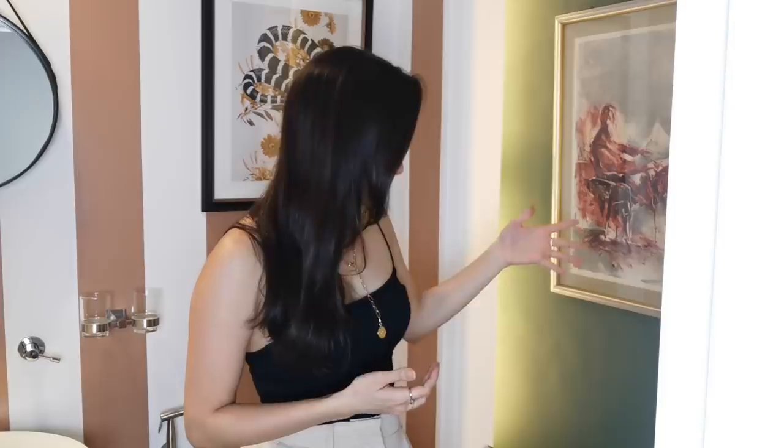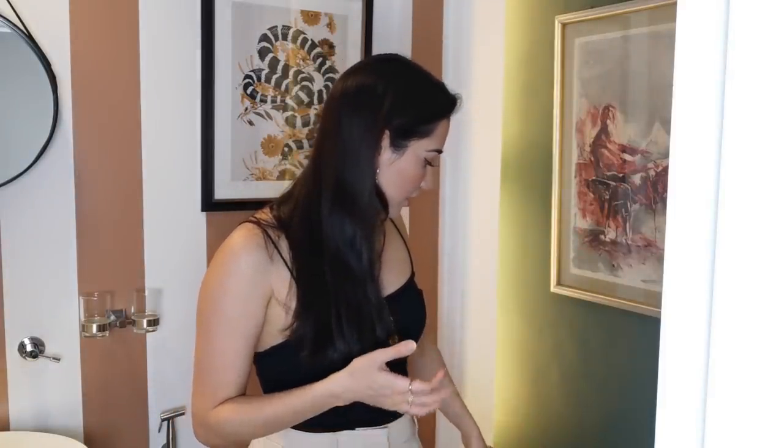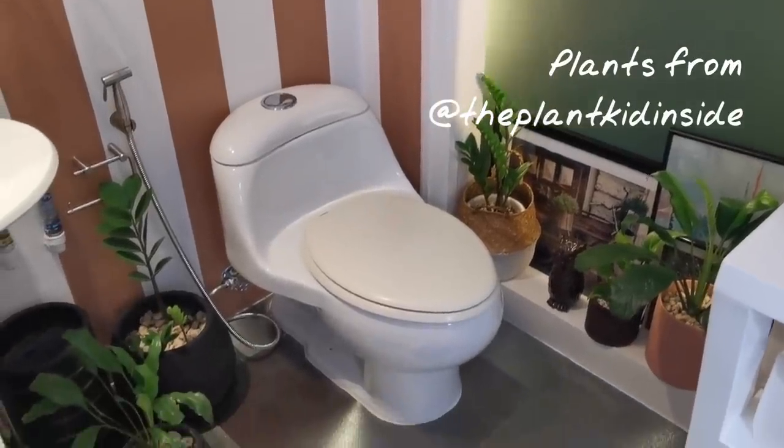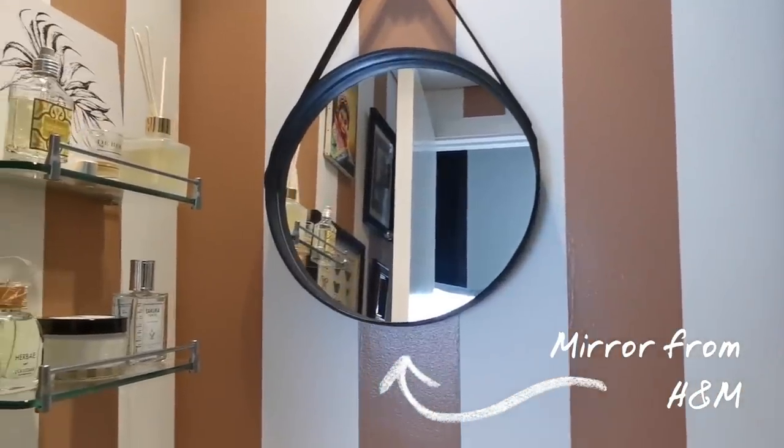This wall used to be white and I wanted it to coincide with the color scheme of my apartment, so I ended up painting it green. I also put some frames down here which are also from Mandawa Foam. A lot of the plants are from The Plant Kit Inside — there used to be more plants in here but some of them died, so you guys are just going to have to live with some plantless vases right now. The sink was already here when I moved in so I didn't touch that or the toilet. For this bathroom I just did minimal touches — I didn't want to uproot or change any tiles or toilets to save money. Just the paint job, some artwork, and everything else. The mirror I found from H&M as well, and a lot of the plants are from the ones I mentioned in the living room — they just kind of trickle in here as well.